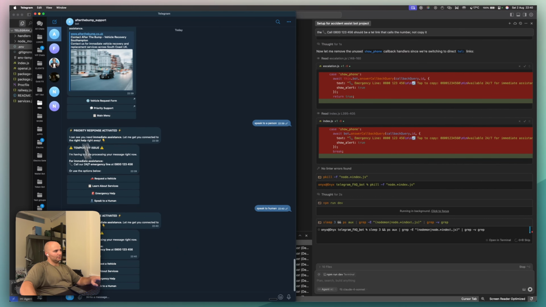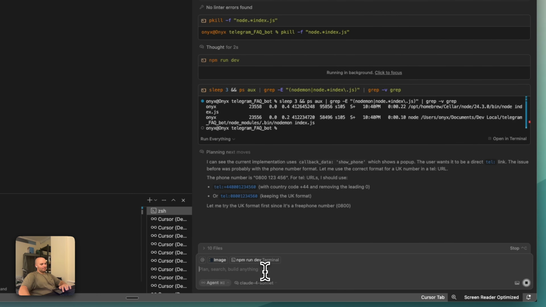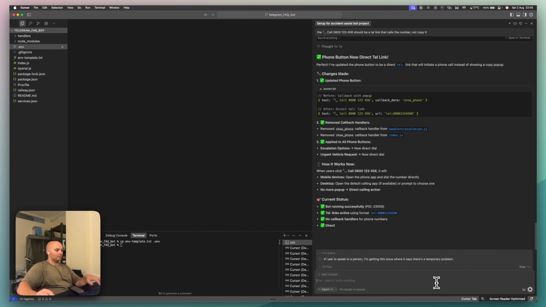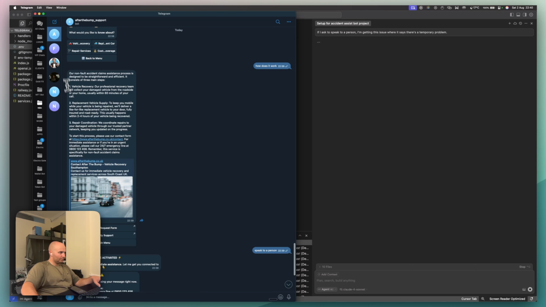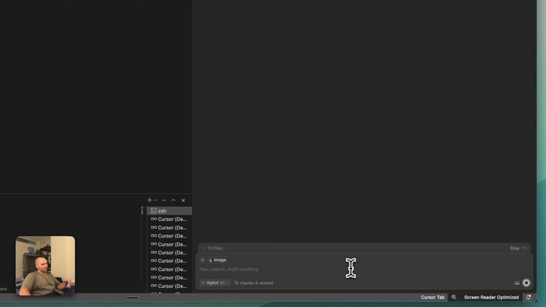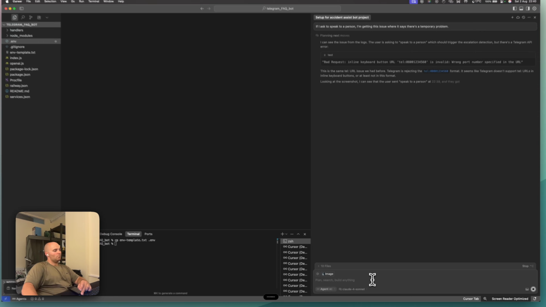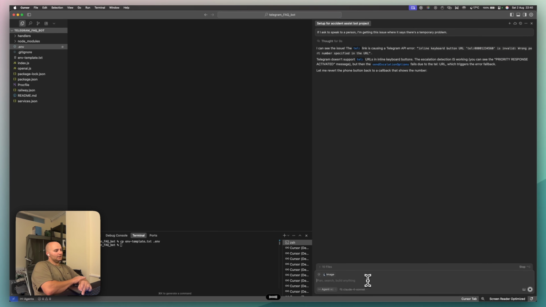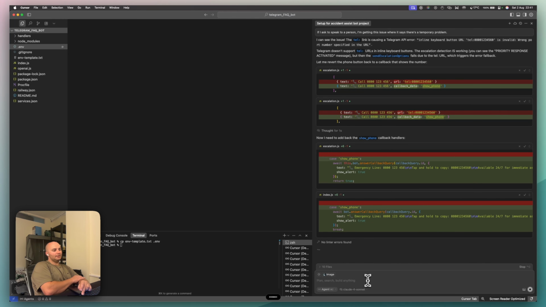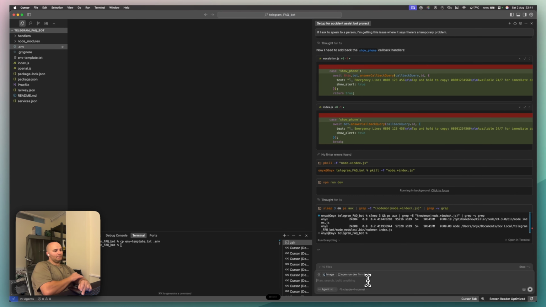So it seems that it's got an issue there. I'm just going to combine this. If I ask to speak to a person, I'm getting this issue where it says there's a temporary problem. And the other issue is like this response. The next issue is on the response where it uses AI. It's included the phone number as text and it has a link for priority support. I feel like that callback function should be the same thing as if you say speak to a human. So it should just say something like get support and then respond with the same thing as if you said speak to a person, and then it covers all possibilities if someone manually asks a question.